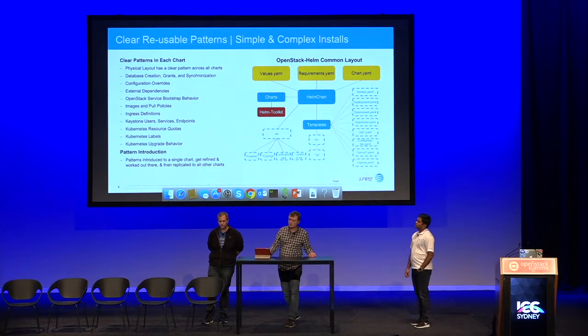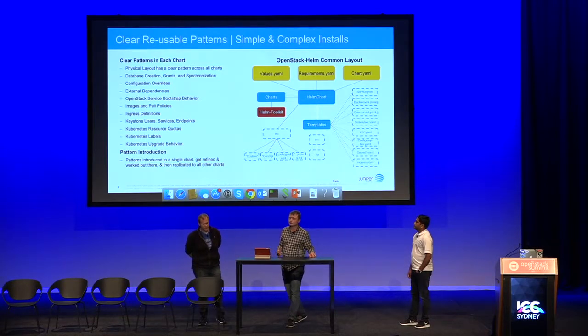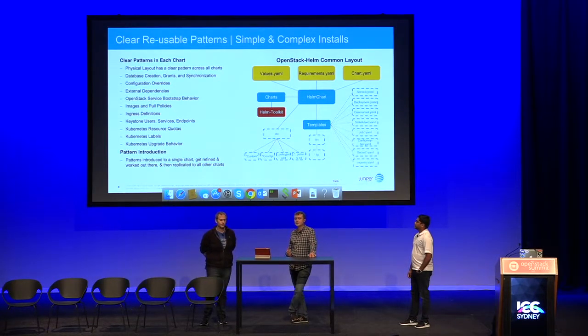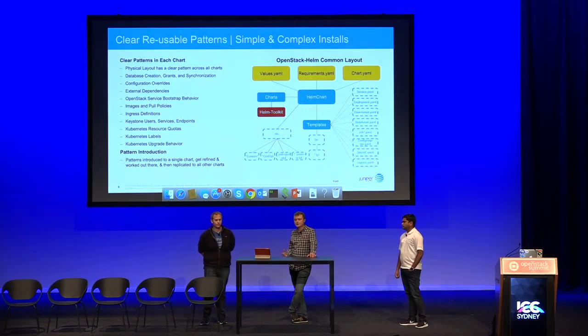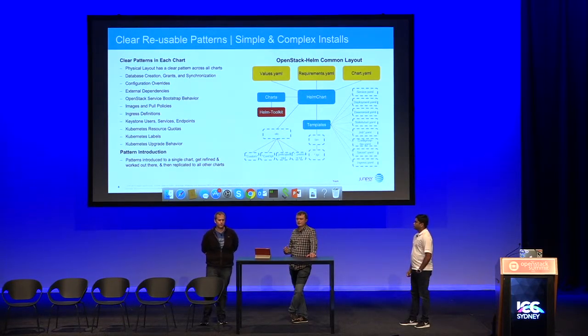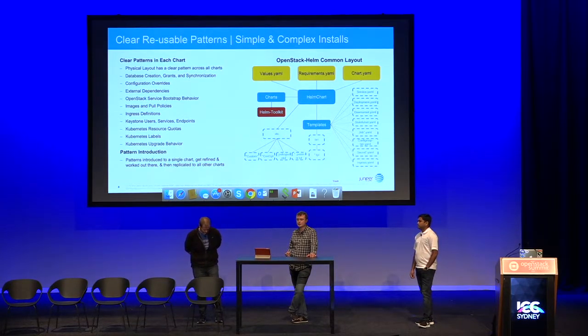And as much as possible, we used common patterns throughout the structure of our charts, building on the base declarations of the default values, requirements, and other things embedded within the chart YAML and values YAML to provide metadata about a service. And to retain the loose coupling of the services, we only use the requirements YAML to declare a single dependency, which is common throughout all of our charts, which we refer to as Helm Toolkit.